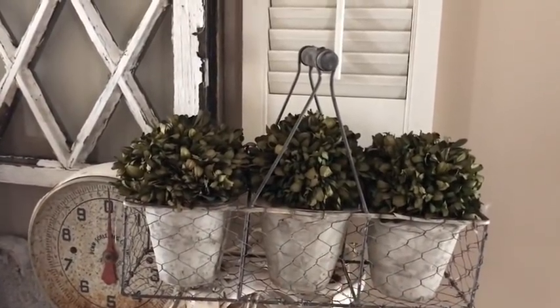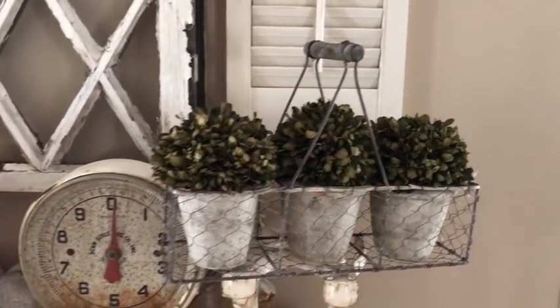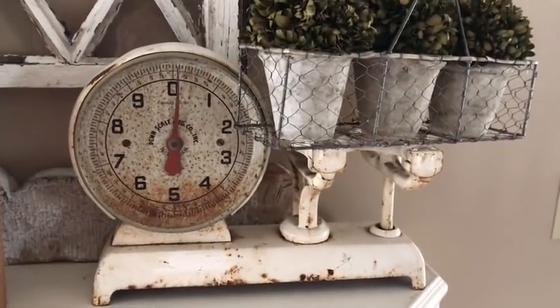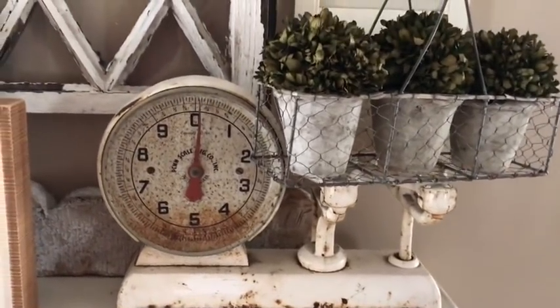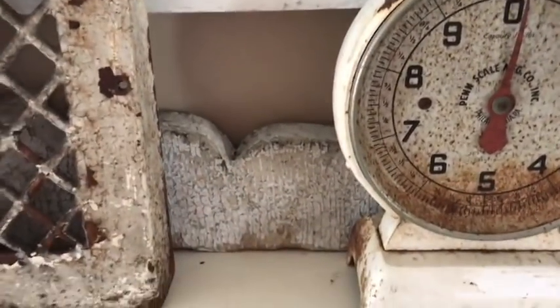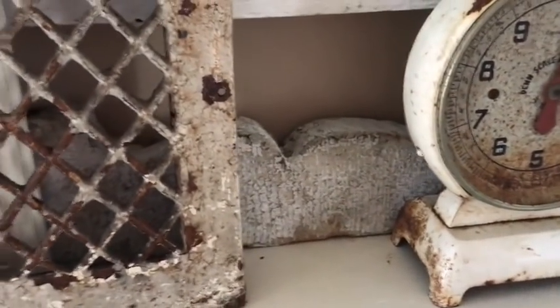Yesterday on my yard sale video I got this item at a yard sale — a really good find that I forgot to mention in that video, so I'll just put it there. And my five-dollar scale — I just love the color, it's so perfect. There's also a corbel back here from a flea market; it's kind of broken and was super cheap — I'd say five dollars or under.